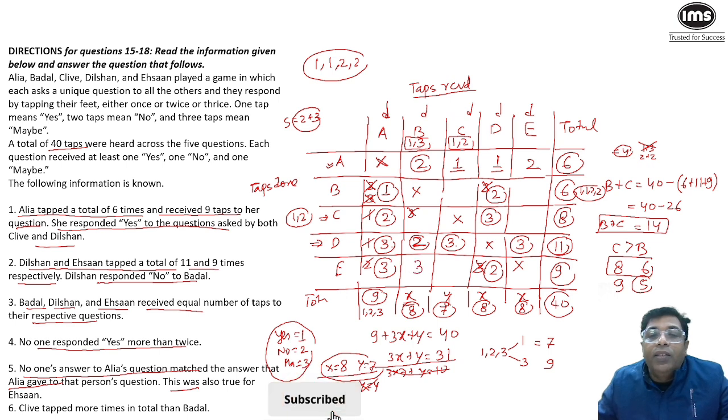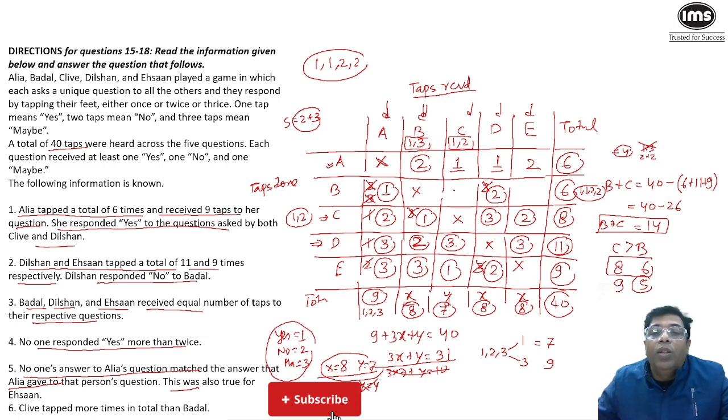In that case, you have to take 3 over here, because in every column you have to take at least 1, 1, 1, 2 and 1, 3. So in this place 1 will come. Now this is 1, 3, 2, 5, 1, 6. Then this value will become 2. And 3, 3, 6, 2, 8. This value will become 1. This value will become 2. And this value will become 1. So now we know all the number of taps and we can solve the questions of this set.